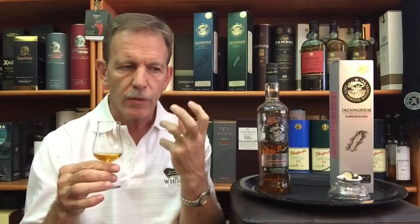I'm quite impressed with the Inchmorren range from the Loch Lomond distillery. I think I prefer this range over the Loch Lomond range. Very impressed so far — yesterday with the 12-year-old and today with the Madeira finish. Long finish that I'm experiencing — still some of the fruity sweetness, the sweet wine sweetness, and the bitter chocolate and the nuttiness.